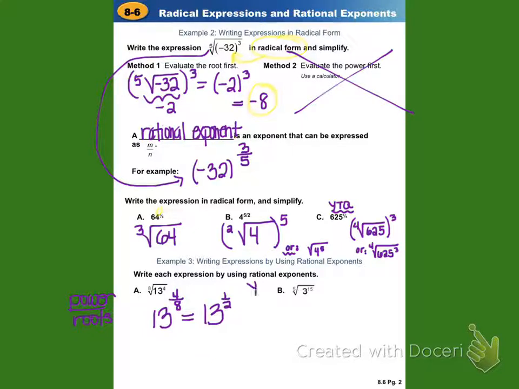Let's make B a you try question. So pause the video and rewrite this one using rational exponents. Pause the video now. Well, we could rewrite that as 3 to the 15/5, which is the same as saying 3 to the third. And just on a side note, if we wanted to find the value of that, that would be 27.